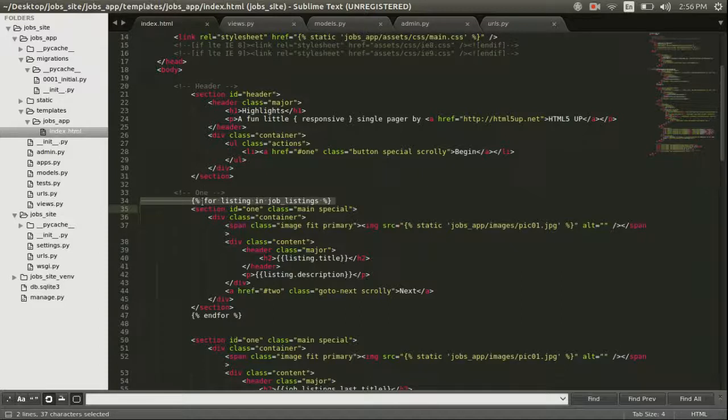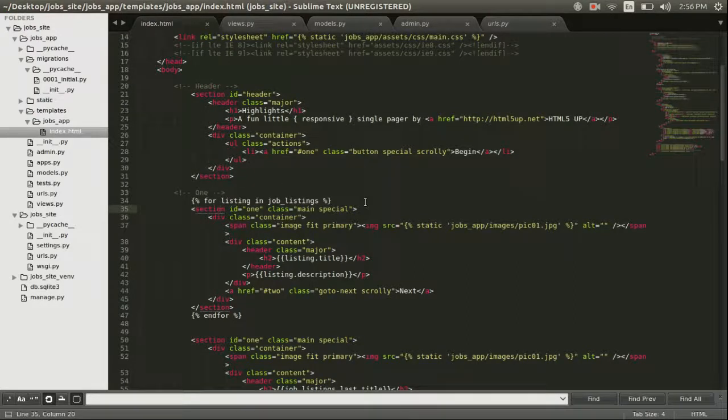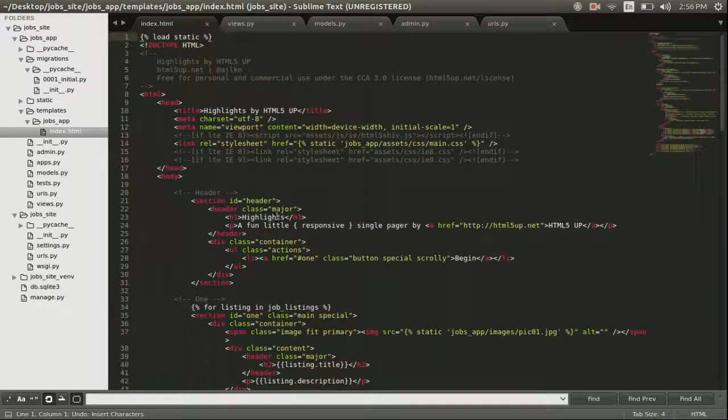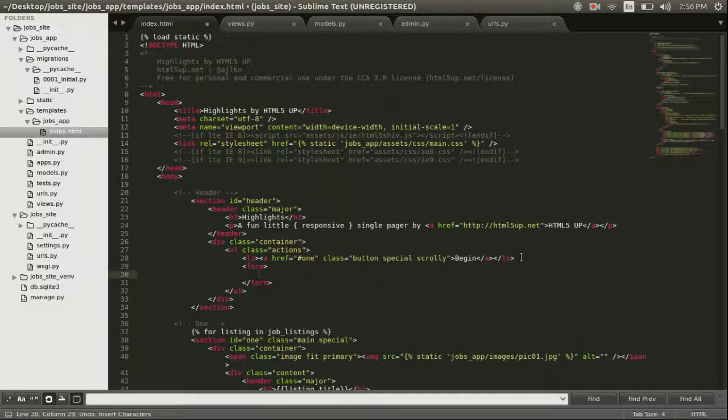So I'm going to need you to go back to your Sublime, and we're going to go to this index.html. Right under here, we're going to add some Django code. So in line number 28, we're going to go to the end of it and enter. And we're going to write form tab, that's form tab enter. And then we're going to write input tab enter, and we're going to write the type is going to be text, and the name is going to be, what should the name be?